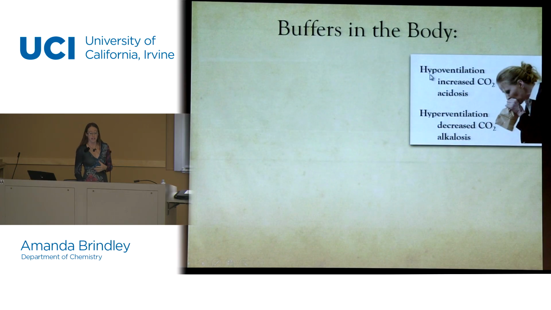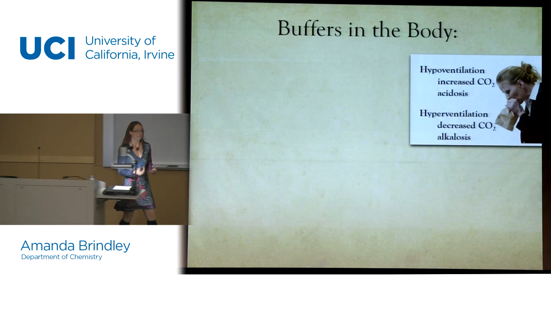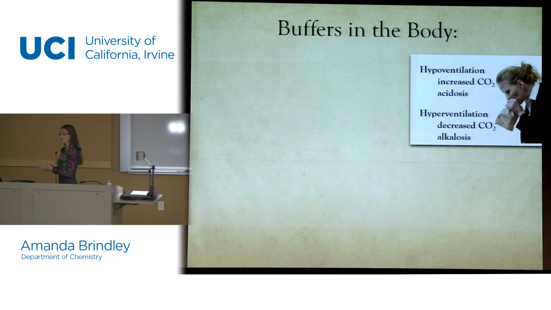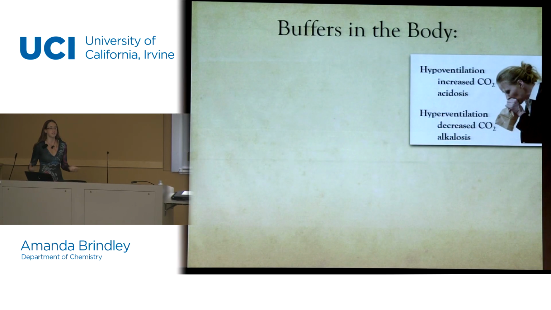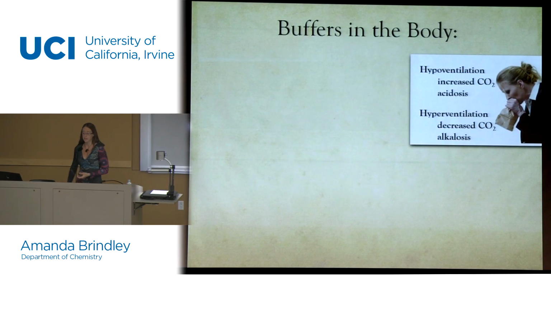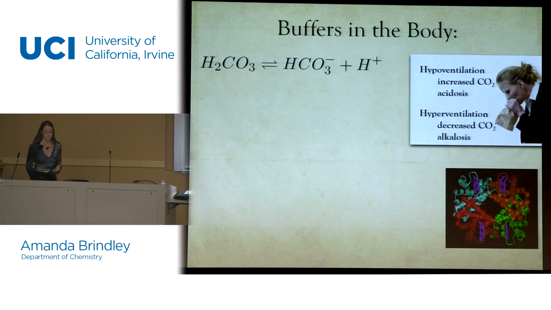So for instance, hypo means low, right? If you breathe really, really slowly, you don't get rid of all the CO2. You keep more CO2 in your body, and more CO2 means acidosis, which we talked about last time too. Or if you're hyperventilating, which comes with things like anxiety attacks, you end up breathing really quickly, and every time you get a little bit of CO2 in your lungs, it's gone. You might be used to thinking about that as being good, since we don't want to keep a ton of CO2 in our body. But what we actually need is the right amount. We can end up with not enough CO2 and have our pH be problematic there.